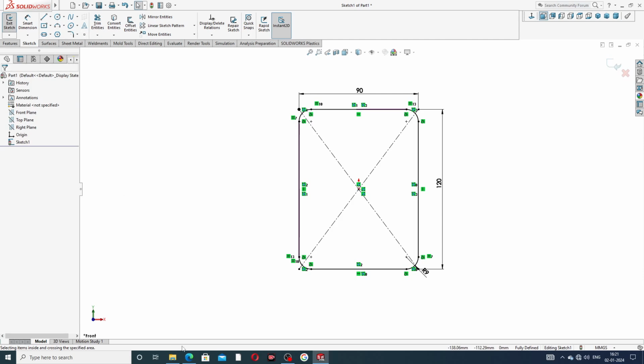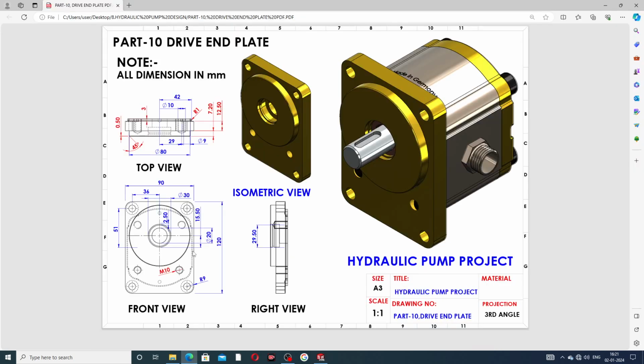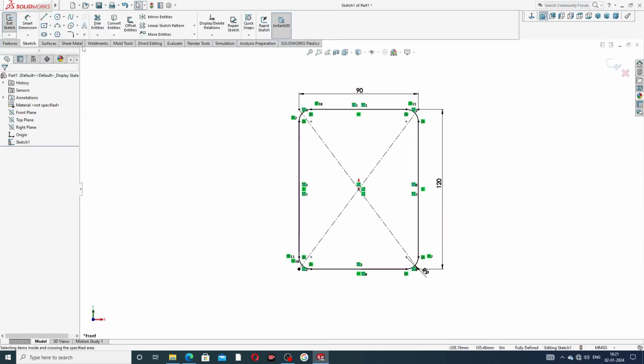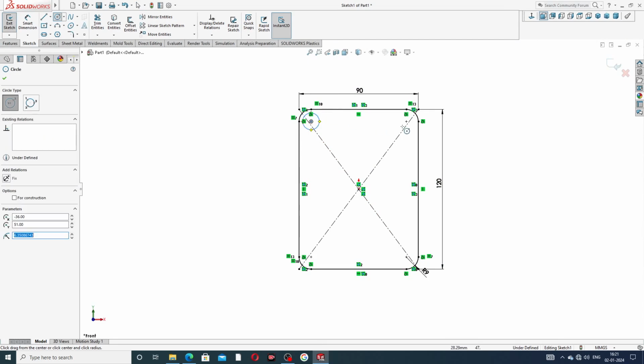Draw a circle. A circle is drawn at all 4 corners here. This diameter is 9 millimeter.